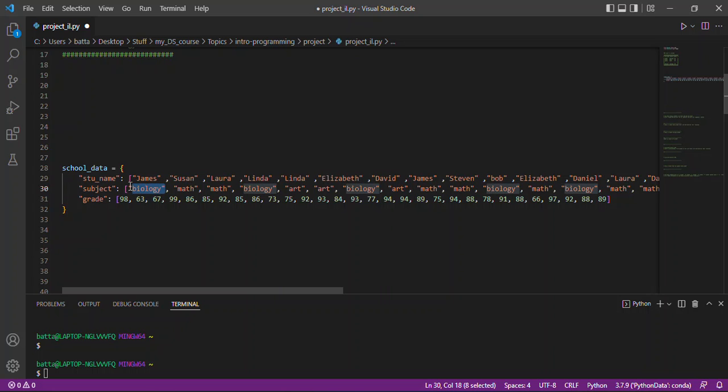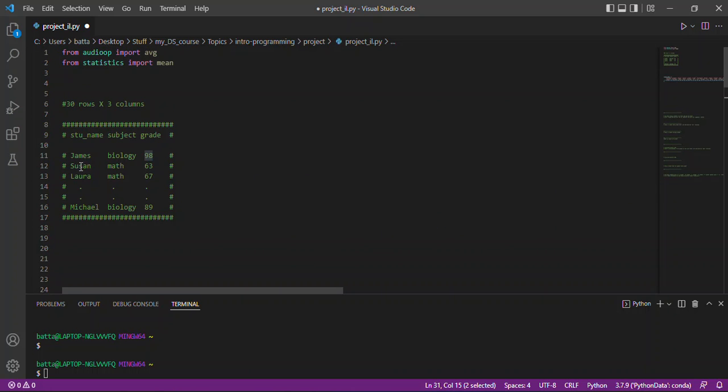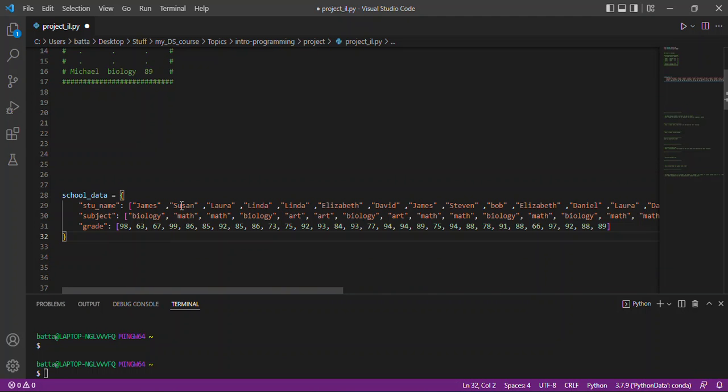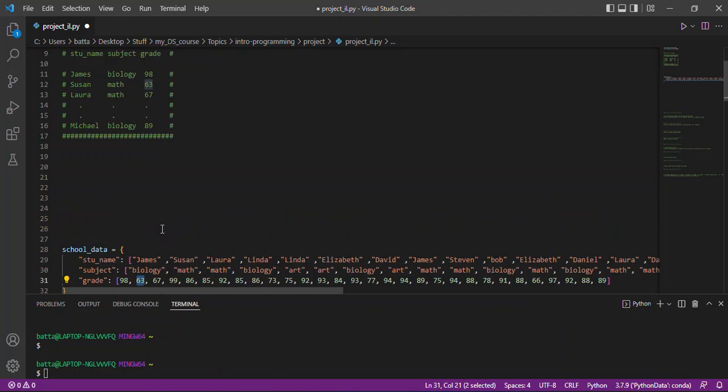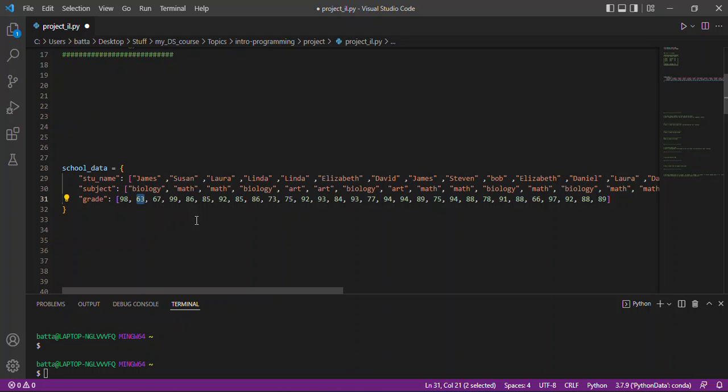Biology as the first value in the second list corresponding to the subject key, and 98 in the third list corresponding to the grade key. All right. Next, we have, for example, Susan, math, and 63. Here, as we can see, the second value of each list corresponds to one row. So, Susan, math, 63. Third, Laura, math, 67. As you can see here, Laura, third value math, and third value in the third list is 67.